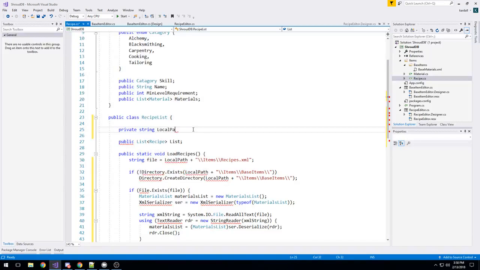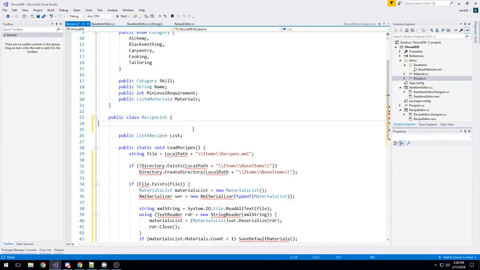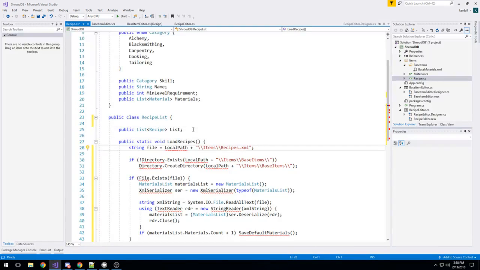String local path is equal to applications. Ooh. We'll pass it the local path. All right.